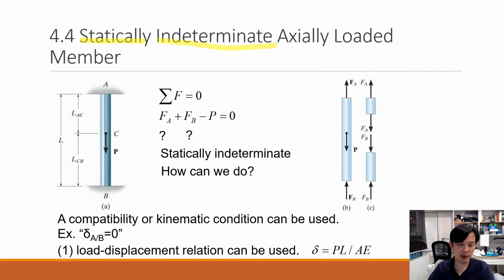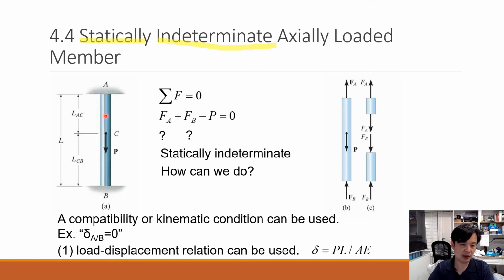So let's try to see one simple example in this section. First of all, this is the problem we'd like to talk about. We have a post in the middle of upper and lower boundary, where point A and point B are tightly fixed into the boundary. And then we apply a downward force at C, okay?